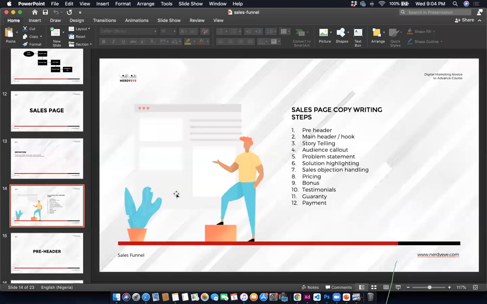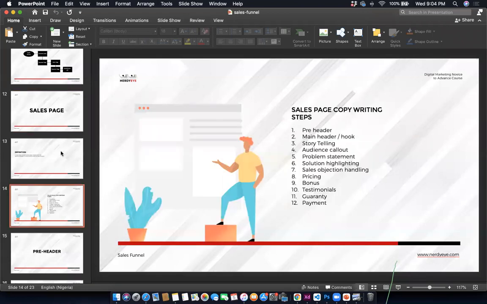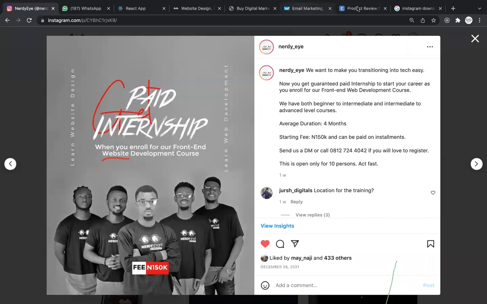And we have different processes here that will help you write amazing copy for your sales page. But before we talk about the sales page, because the sales page is a big topic on its own, I'll start by talking about copywriting, how to come up with titles, how to come up with headlines, all to fit into the desired interest and marketing model. It is a 2 hours class on its own. But before we talk about that, let me show you guys, so you have a full understanding of exactly what a sales funnel is. Let me show you guys the secret nerdy sales funnel that we have been using, that has been raking in cash for us.